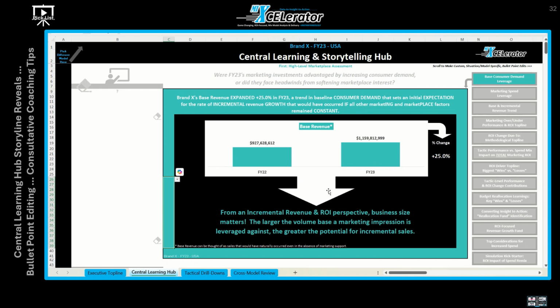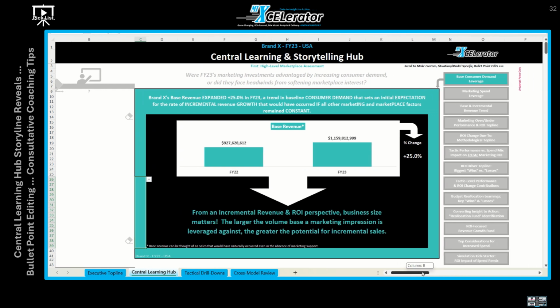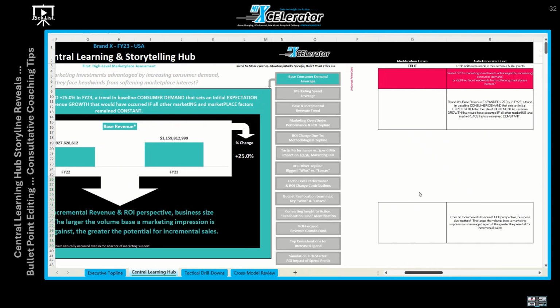The last thing I want to talk about is, say there's a scenario where you look at this slide and you're thinking, you know what, I want to make a clip of this, put it into a Word document and send it along as part of some other analysis I'm doing. But I'd really like to change the bullet point. I want to say something other than what the automated bullet is saying. There is a capability of modifying these bullets. If you just drag over to the right a little bit, there's a box here that you can type anything you want into. It'll overwrite what's in there once there's something filling in this box.